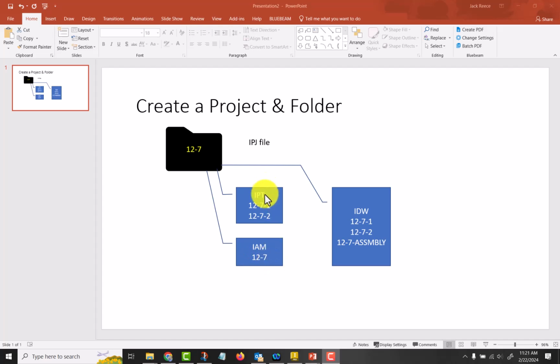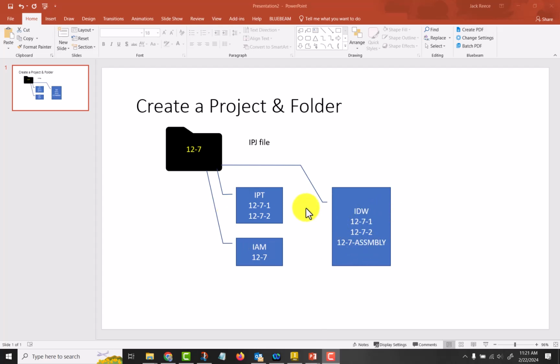Okay, because part files have a file suffix of IPT, assemblies have a file suffix of IAM, and the drawings all have file suffixes of IDW. Because I want you to use the Inventor drawing file, not the AutoCAD drawing file. Okay, and so we would name them like this.